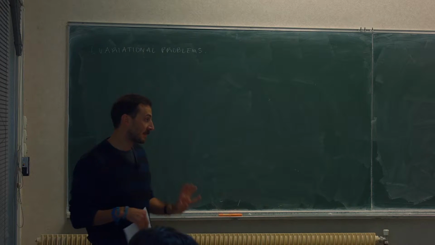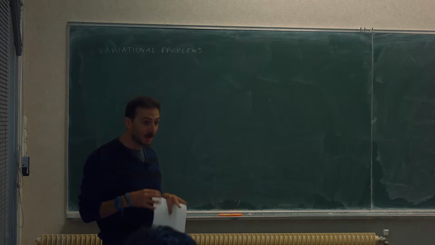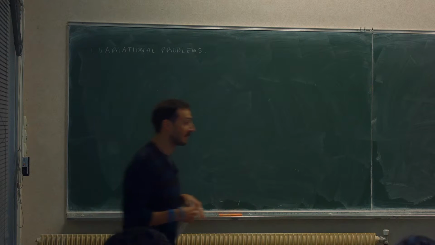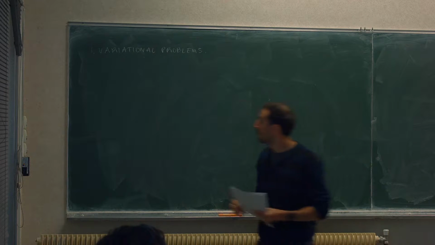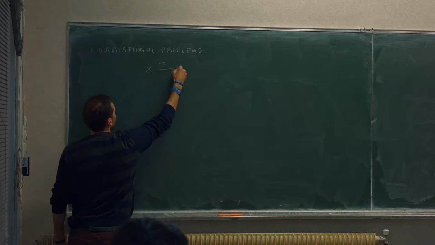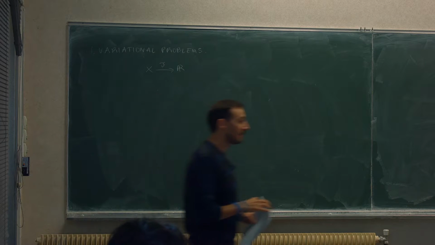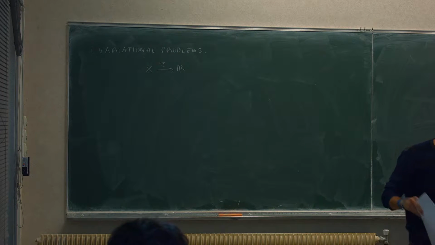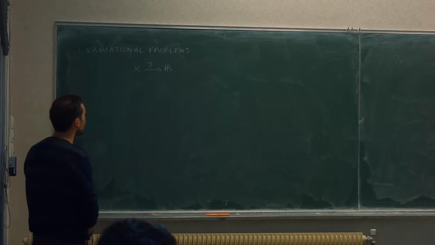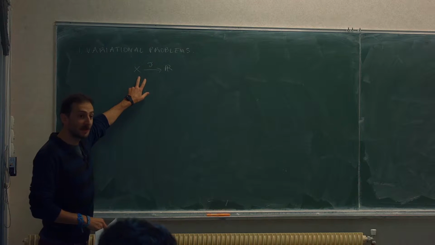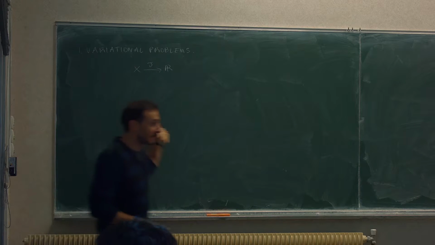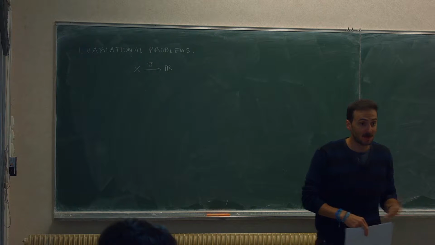But then in the end of the talk, in the second part, I will show that there are actually new ideas coming from the very special properties of sub-Riemannian manifolds, okay? So roughly speaking, a variational problem means I'm given a function J on some topological space X, and I want to minimize this function. This is very vague, very loose, but in most of the classical cases, X is a Hilbert manifold, and J is a smooth function. Hilbert manifold means that we don't necessarily need our manifold to be finite dimensional.